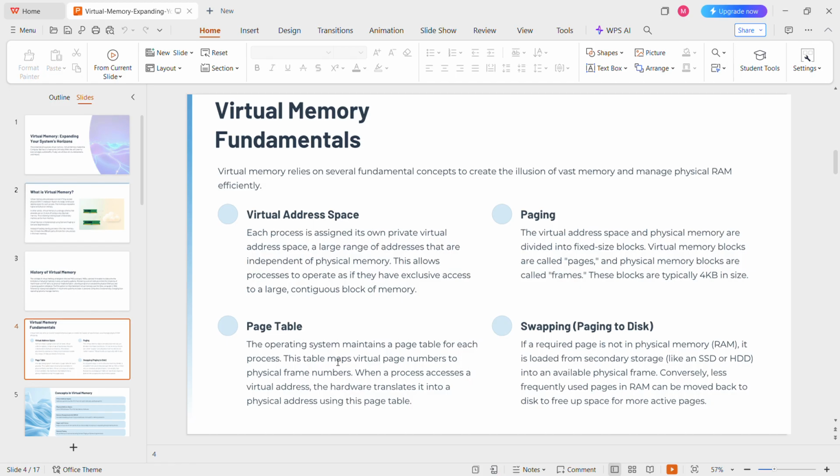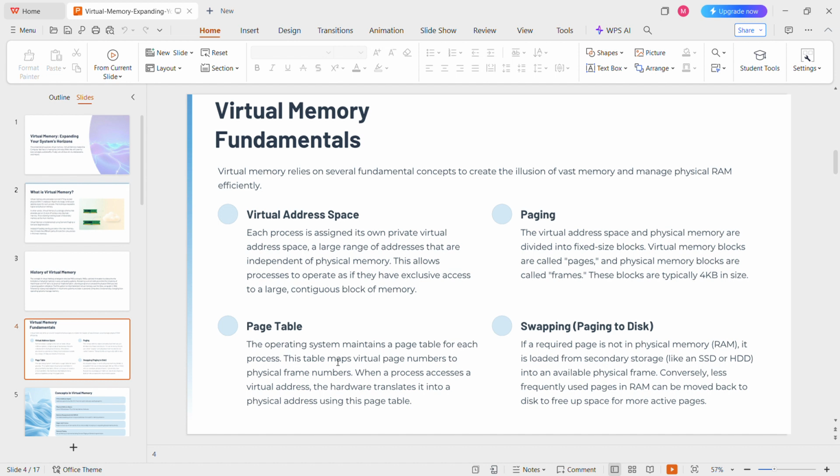Paging. The virtual address space and physical memory are divided into fixed size blocks. Virtual memory blocks are called pages and the physical memory blocks are called frames. These blocks are typically 4 KB in size. The pages and the frames are of equal size. Swapping, paging to disk.